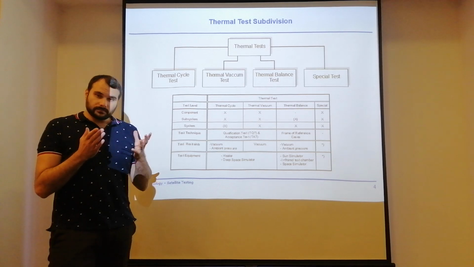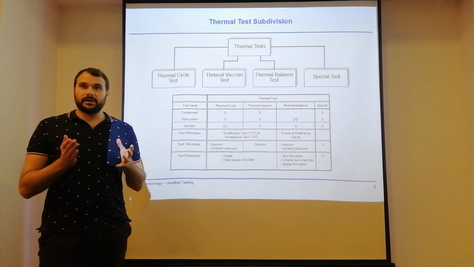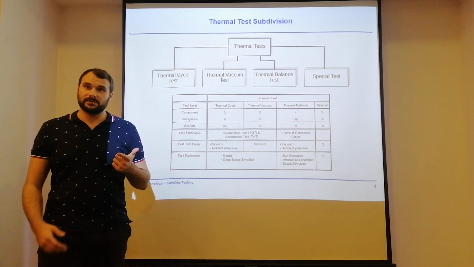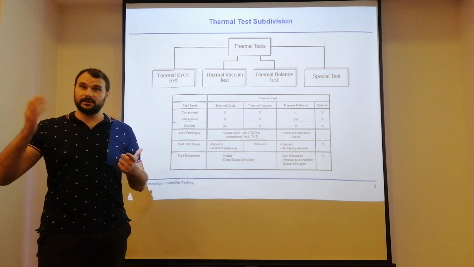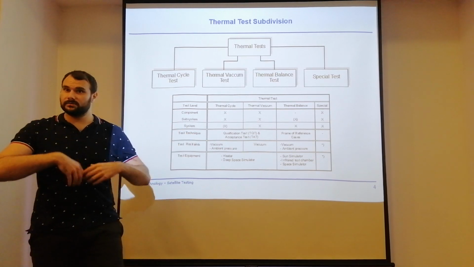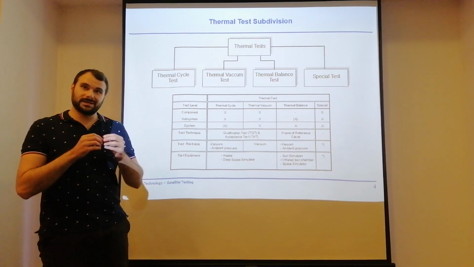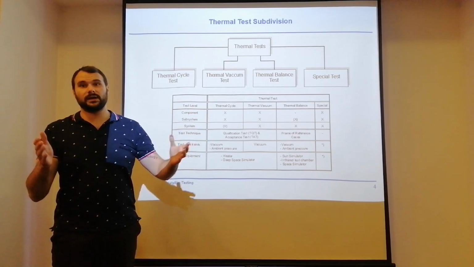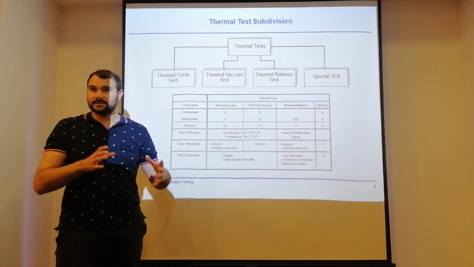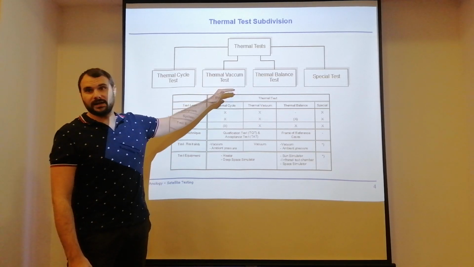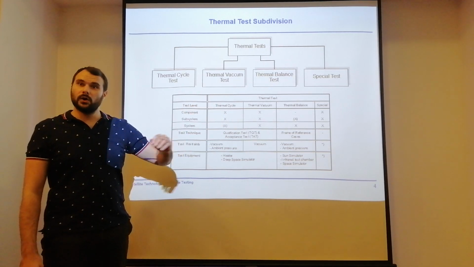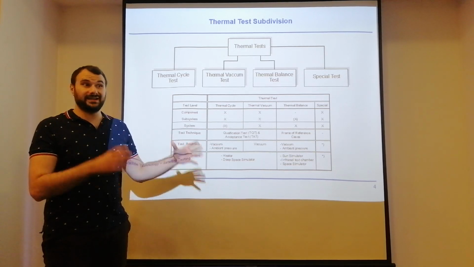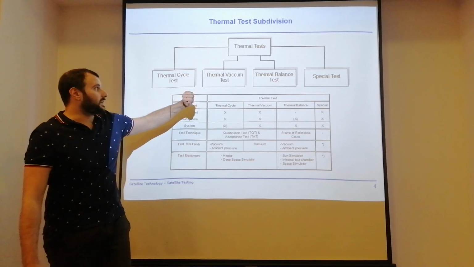You have a thermal vacuum test. Of course, in space we only have conduction and heat radiation. Since there's no convection, no air helping us as on Earth to get rid of excess heat, we can only conduct within the satellite, and then we have to radiate it into space. To simulate these conditions on Earth, we need the thermal vacuum test to remove all the oxygen, our medium that is used for convection, and only rely on radiation.